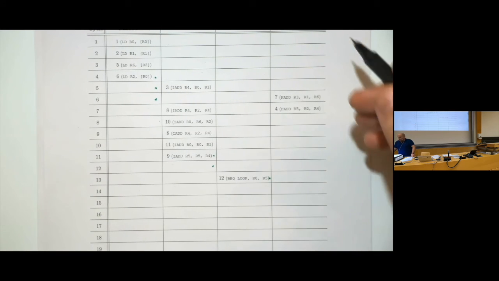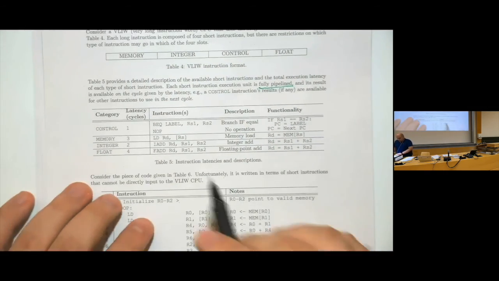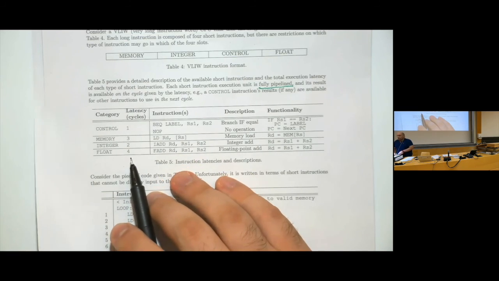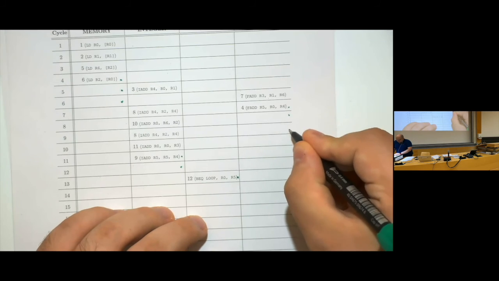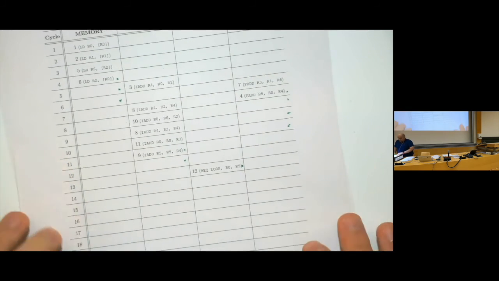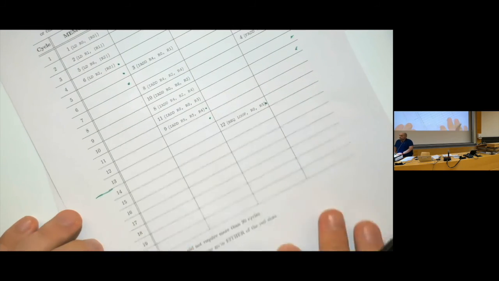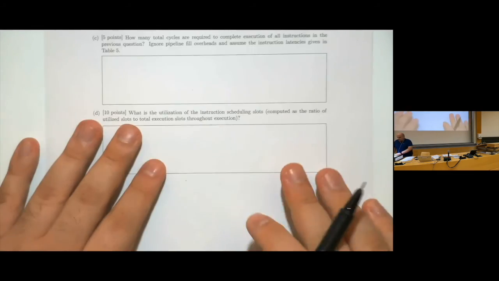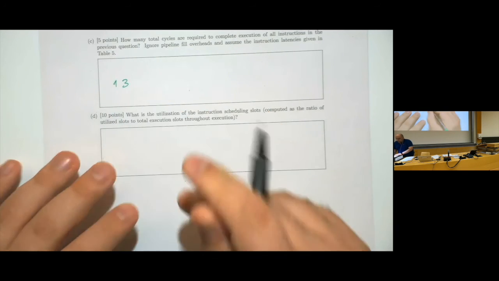And we just need to check, we know that the float operations take a while. Let's see if that one goes past the branch. And we see that the latency for that is 4 cycles. So whatever starts here takes 1, 2, 3, 4 cycles and is done by cycle 10. So no, the final answer is that we take 13 cycles, right, to be done with the execution of the program. So that's our answer here. What's the total number of cycles? The total number of cycles is 13.